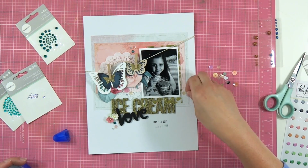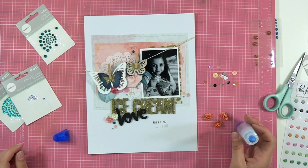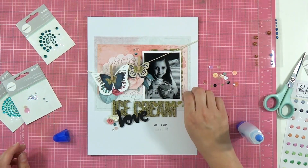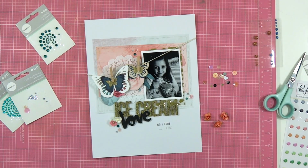And then I think I do end up taking a little bit off because I try to only go with 3 clusters of either sequins or enamel dots and stuff like that. But I ended up with 4, and I think it got a little bit too busy on me there for a minute. So I think that is just going to about do it here, ladies.